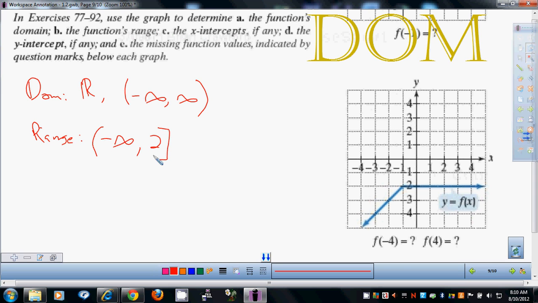Raise your hand if there's a particular component of those, A, B, C, D, any of that stuff that you would like a little bit more explanation on. Domain is all. Yes, sir. Part B, the range. All right. The range are all the y values covered. Now, remember we just had coordinates. The range was just you listed the y values. Well, when you have a graph, you have to list all the y values it covers. So it's easy to just do it in a range. It just keeps going down. So that's negative infinity, but it only comes up to a negative 2.